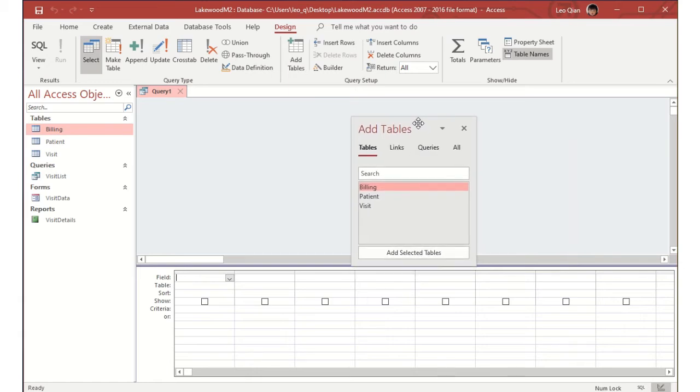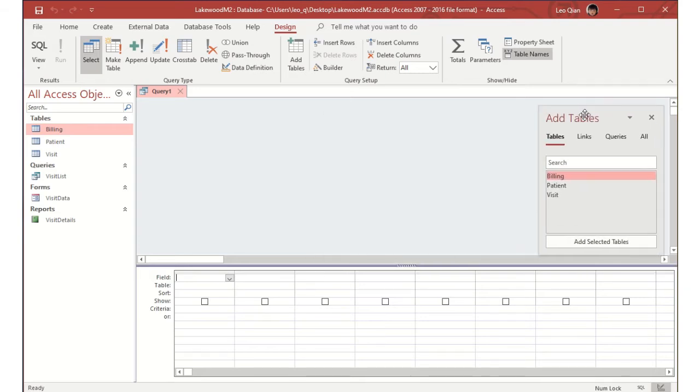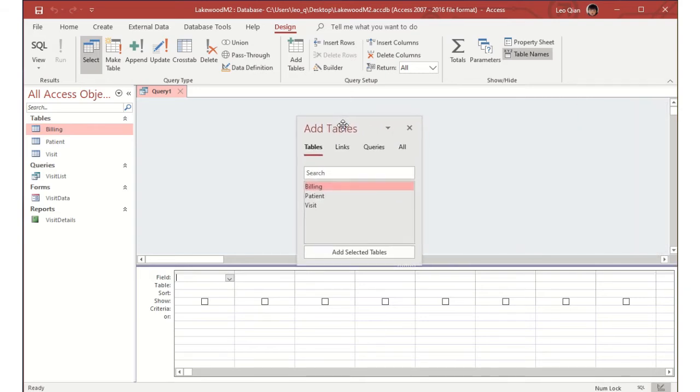Anyway, you should see the Add Table window either pop up here or anchored on the side, depending on the configuration of your tool. So the first thing I need to do is decide how many tables will be involved in this query. Now we build a very simple query, so the data only come from the patient table. We don't need any data from billing or visit.